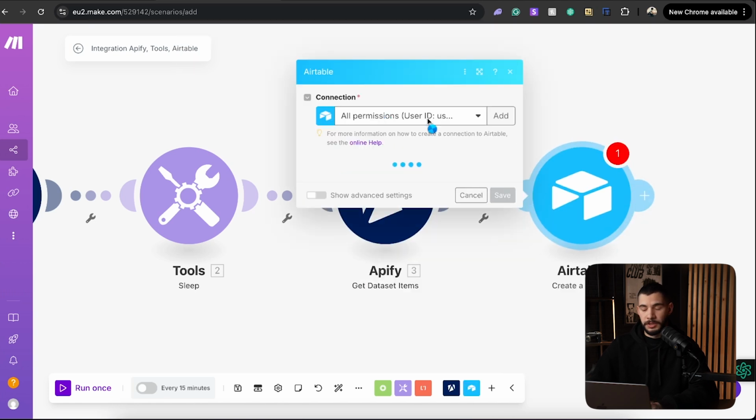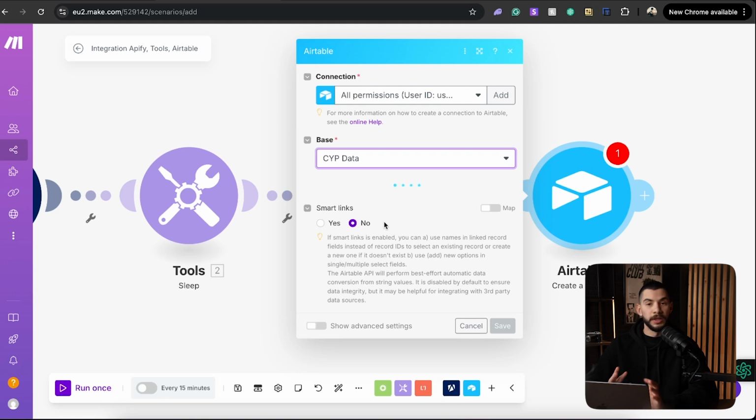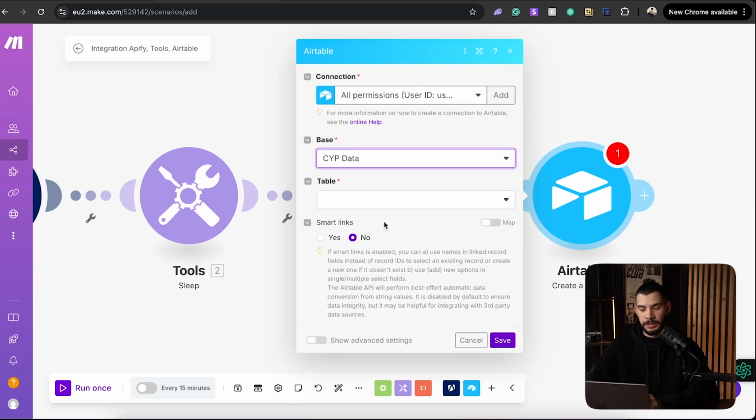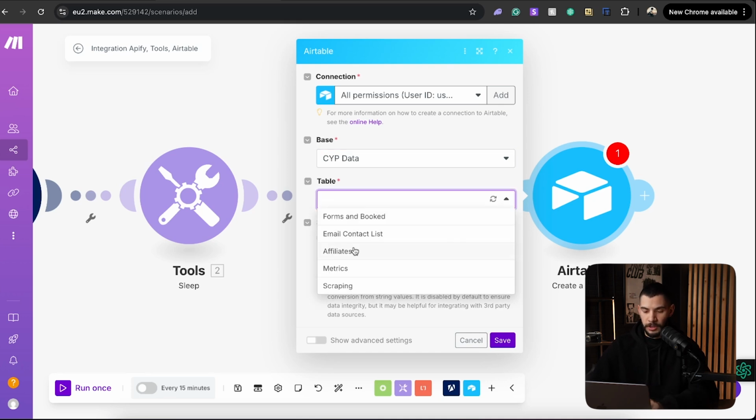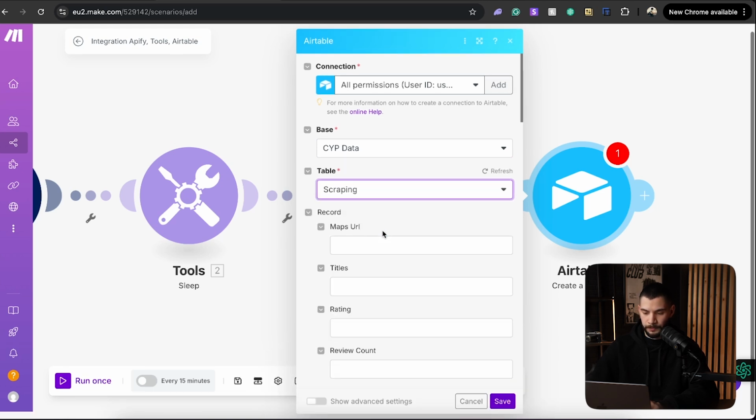You can use Google Sheets, as I said before. In this case, I already have a base ready with all the details that we want to extract, or I want to extract, because I'm gonna use this actually. I use this for my own business, and I'm gonna use it for affiliates. I try to outreach to marketing agencies for my podcast studio. That's what I do, that's what I run. So we're gonna go on scraping for this table.